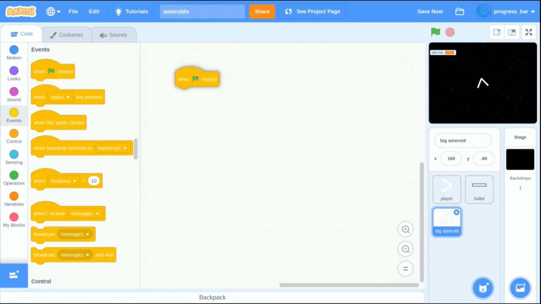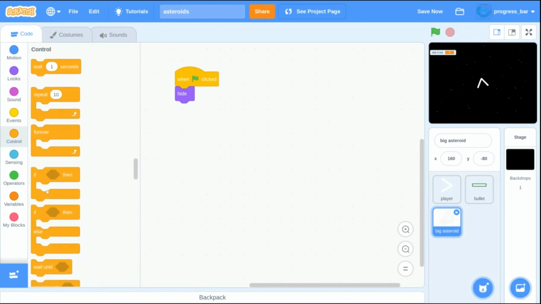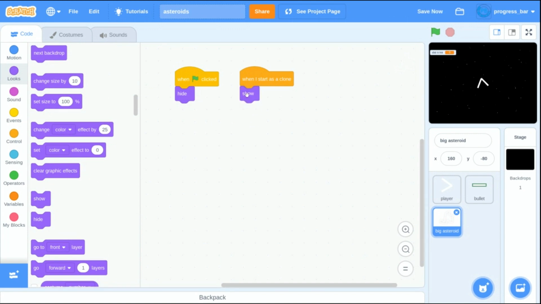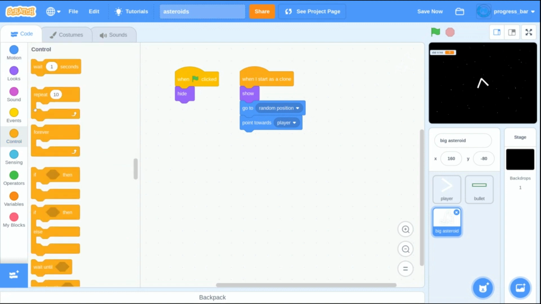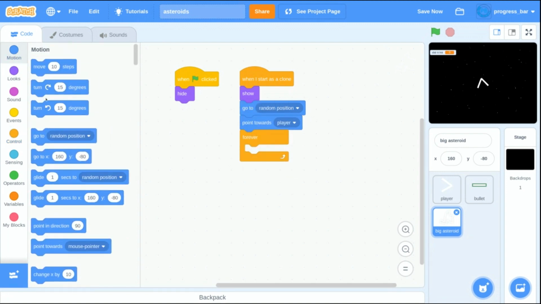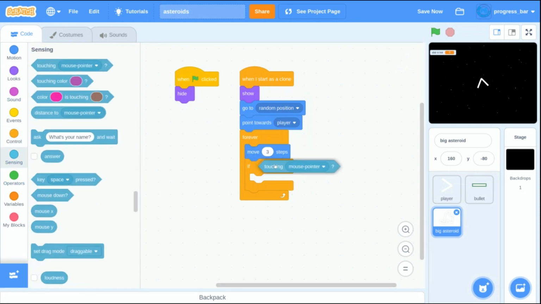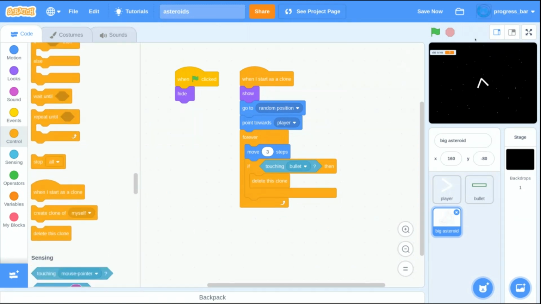So time to start back up with something simple and testable, and we're going to move forward little by little. So first off, when we start the game, we're going to hide and make a clone, and when we start as a clone, we're going to show up and point towards the player. I can start in a random position, it doesn't really matter for this test. The point is that I need to do something similar to what I know works, and then add in what I don't know works. So I know that movement is fine, and my number one priority is I want to touch the bullet and disappear. Let's see if this works.